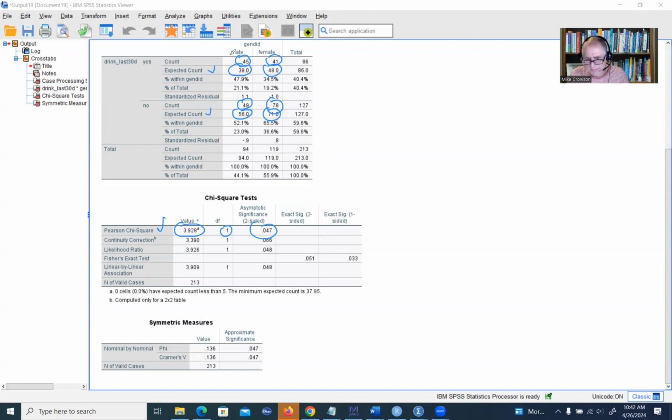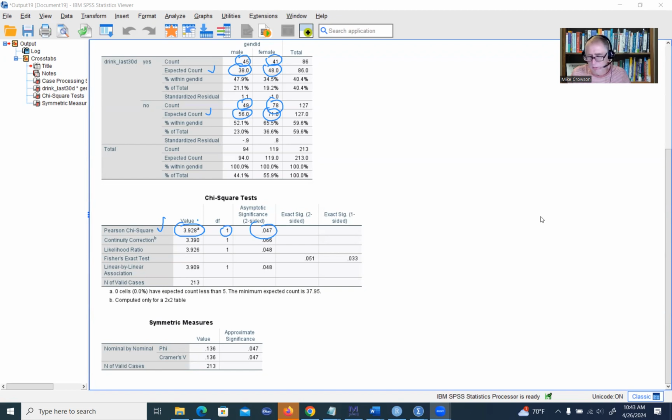Now, the thing is that with the chi-square test, we're essentially testing the degree of difference between the observed frequency counts and the expected frequency counts. The idea is that if there's greater discrepancy overall between the observed and expected frequency counts, that's going to signal that there is a relationship between our two variables. And if the discrepancy is very small, and most likely attributable to sampling error, that would reflect a lack of association between the two variables.